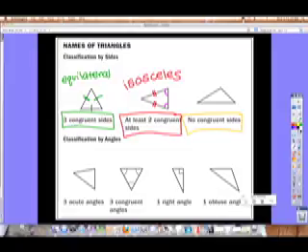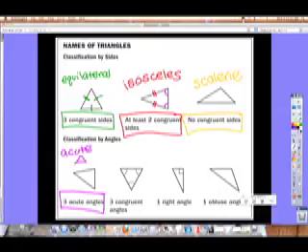We've got classification by angles. So if you're just looking at the interior angles, if it's got 3 acute angles, all of them are acute, kind of gives it away. What kind of triangle is it? Yep, acute triangle. Okay, next one. I'm kind of curious if you guys know this. What if you're just looking at the angles and all of them are congruent? Do you know the vocab word for that? It's really close to equilateral, but equilateral is talking about sides. You ready for it? Equiangular. The angles are equal. So this is an equiangular triangle.